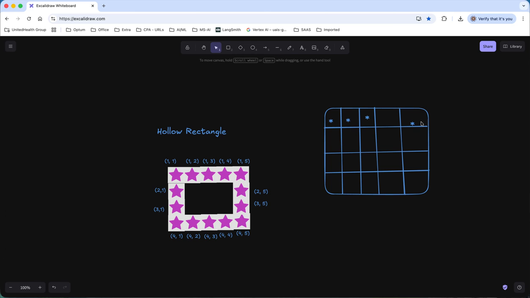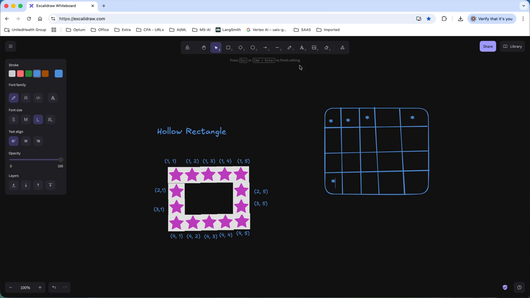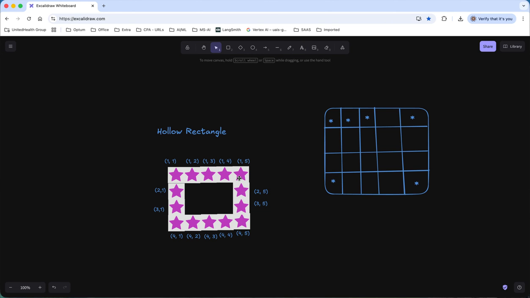These stars are present only on the boundaries, if you observe carefully. If I want to describe it on the axes, say x and y, it is about which row and which column a star is present in. On the first row, first column there is a star, then first row second column, first row third column and fifth, and in the same way on the second row first column, and in the middle only spaces are present.